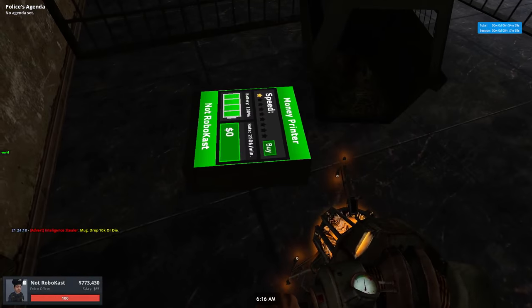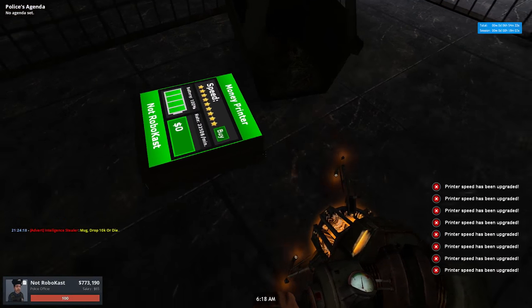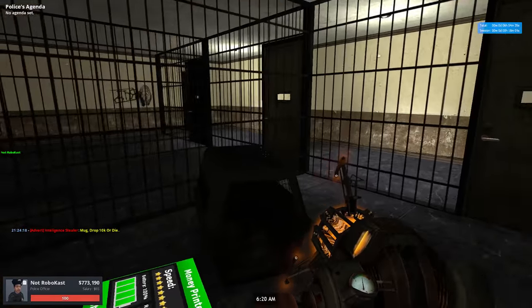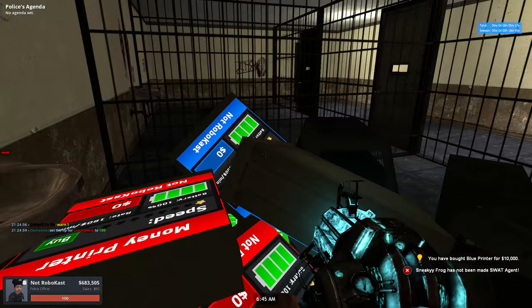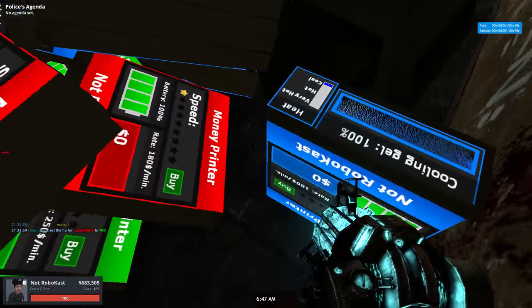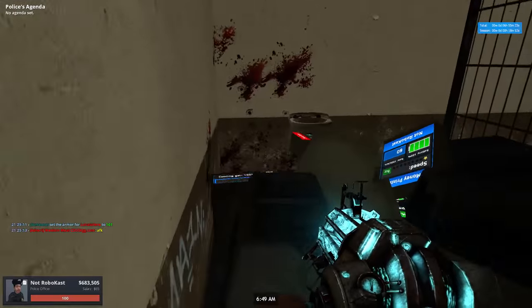They're not even going to know this is my printer. So might as well upgrade this crap all the way. It earns a total of $2,250 a minute. Not bad. Could be better, but let's make this blend in a little bit more. Okay, guys, so it blends in pretty well. They can't really tell that there's any printers back here. And I think we're pretty good, guys. I don't think anybody's going to be able to tell.